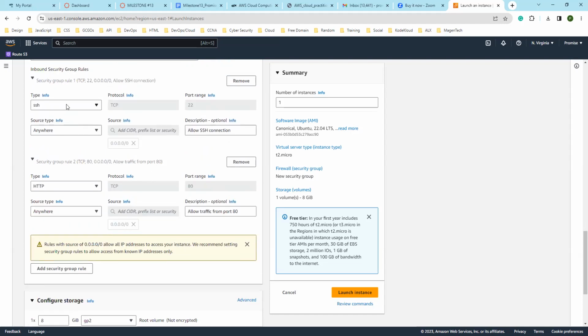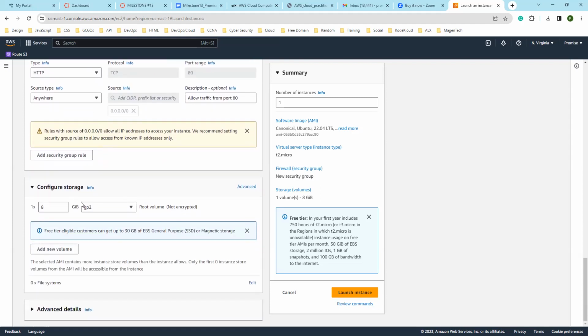Don't open all your ports. It is a very bad security practice, right? Take note of that. It's a very bad security practice, opening all your ports when you know that you're not using everything. You only need 2 ports, right? And you're opening everything. That's bad, right? So we've already opened the 2 ports we need.